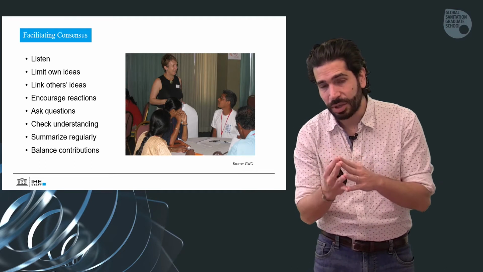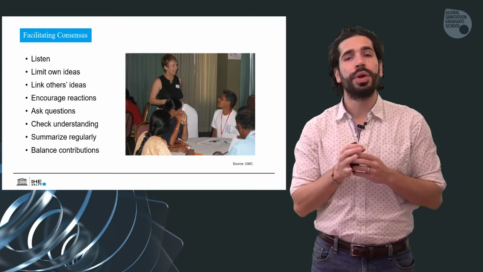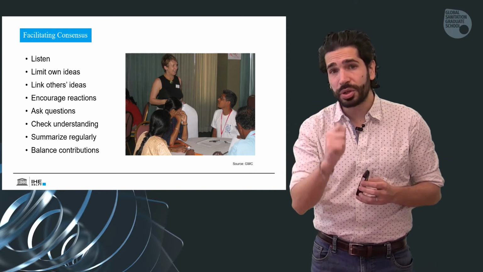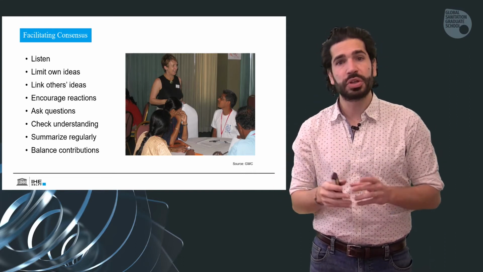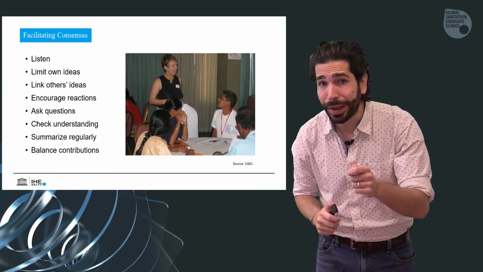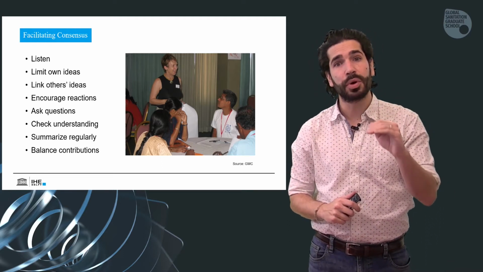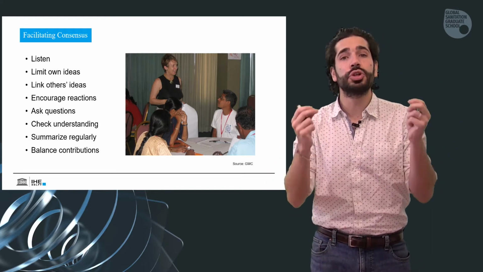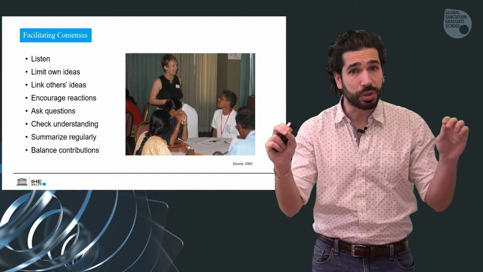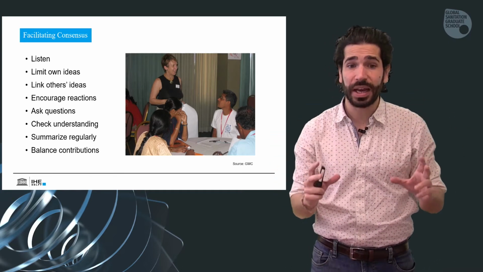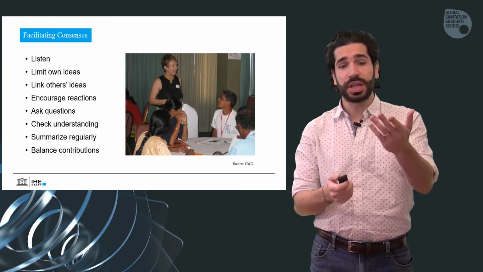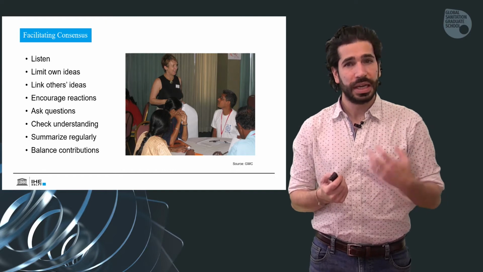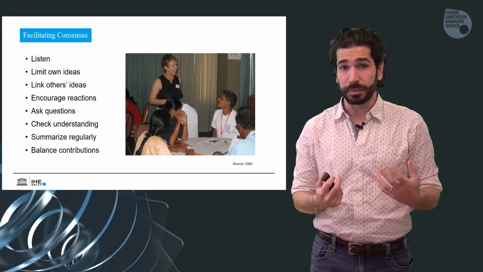Checking understanding. A lot of the time in consensus processes, we don't dig deep enough into what the precise or minute details are. And in order to do that, it's important for you as a facilitator to make sure that everybody's on the same page. And one way to do this is the next point, to summarize regularly. After each main idea block or point that you've discussed, make sure you summarize it and get everyone's agreement that this is what has been said and understood. And obviously the last one is balanced contribution. Sometimes you will find in some groups that there's some very outspoken individuals and some that are not as outspoken.